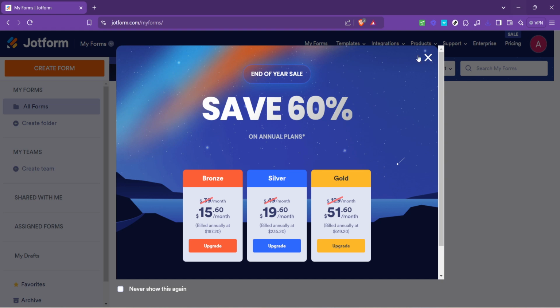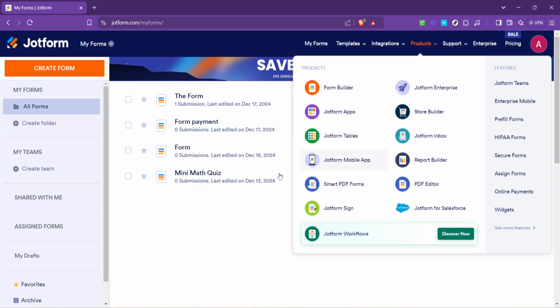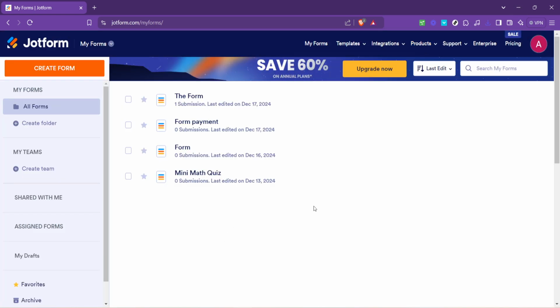This area of the website is where all your form magic happens. Here you'll find a list of all the forms you've created or have been shared with you. It's a hub for managing your forms, viewing submissions, and yes, printing your data. Finding the form whose submissions you wish to print is your next task. Browse through your form list and locate the one you're interested in.